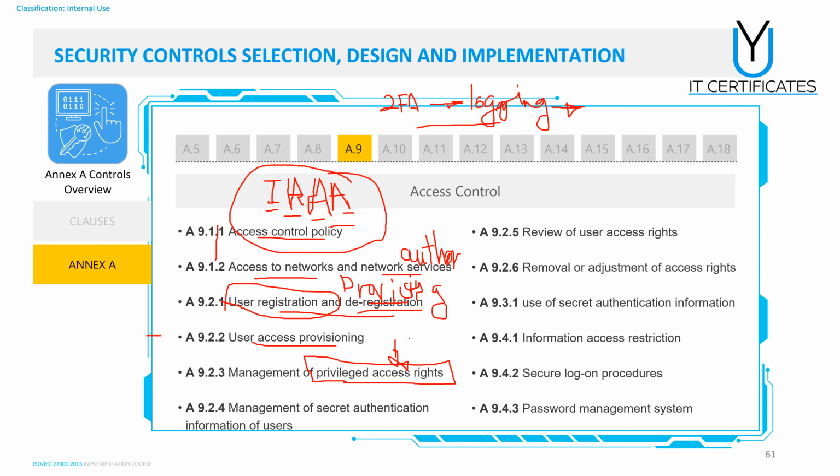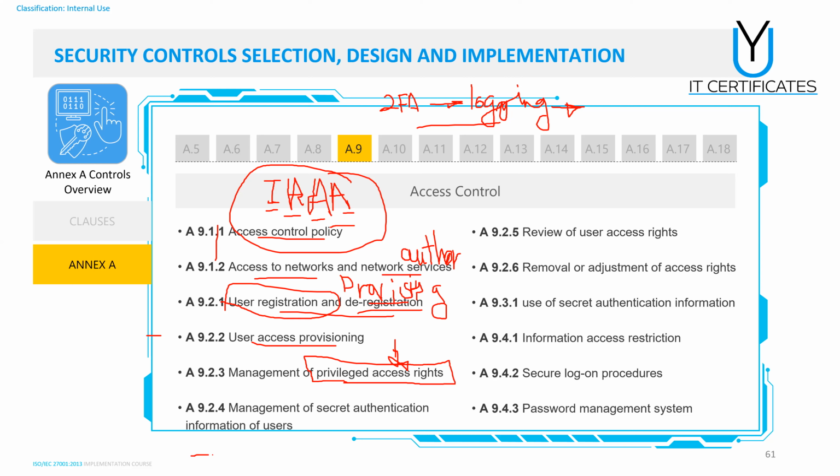Management of secret authentication information of users. This is, what we can say, the privacy of the users. You have to provide the privacy of the users and the secret authentication. In some situations, you may need to be authenticated when the operating system sends you a token for authentication. In some situations, this token, or it may be cookies, can be written on the hard disk, and if the operating system does not delete this cookie after you logged out, then this means that this cookie can be utilized later by a hacker or unauthorized user to access your data.